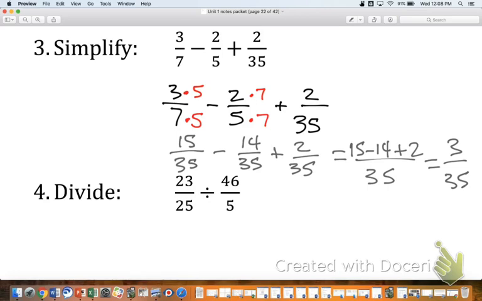Hanging in there still? Okay. And then I would like to hear the song. Dividing fractions, dividing fractions. You copy, not flip, and multiply. There was like a clapping to it too. It's like a whole routine.